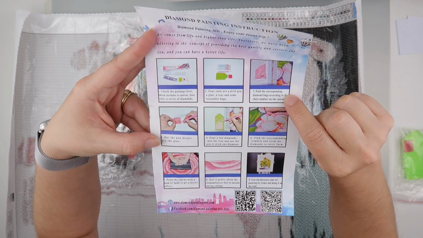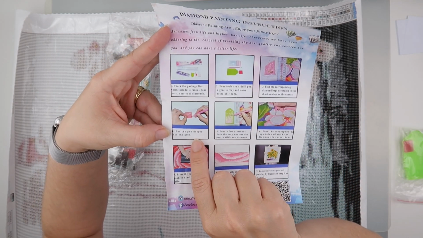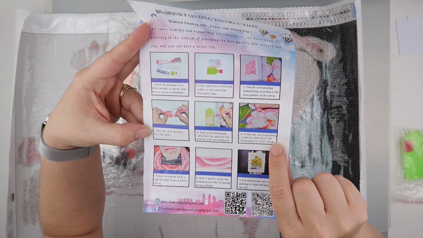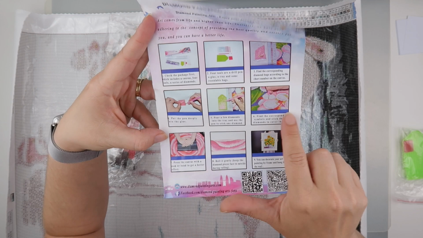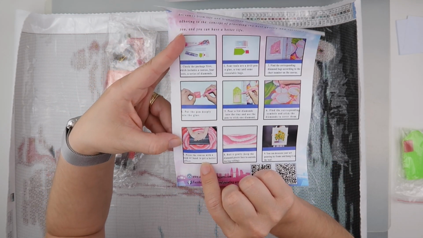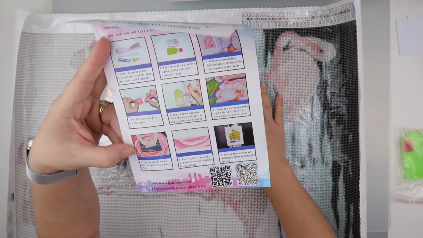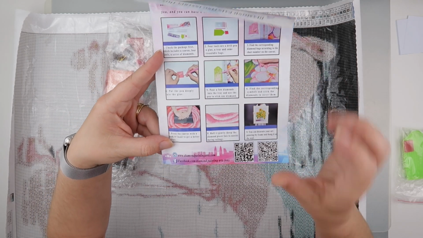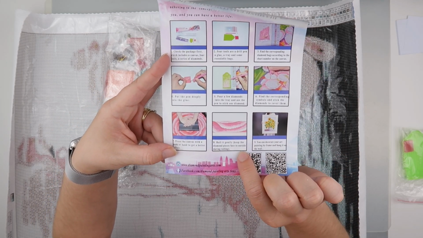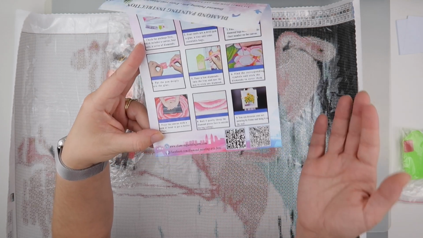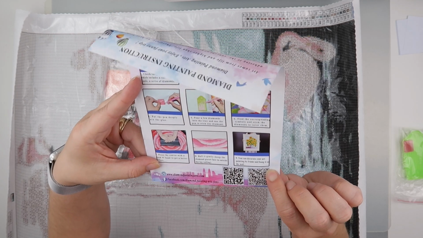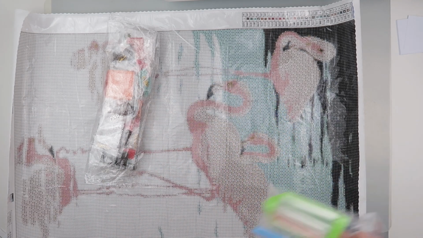It tells you what the tools are. It tells you to find the corresponding number and to put the pen into the glue. Pour diamonds into the tray, find the corresponding symbol to place it down. And then it does say press the canvas with a book or the hand to get a better effect. So that will be to stick down the diamonds and make sure they're stuck. When you roll it, keep the diamond pieces facing outside. That stops them popping off. And you can decorate your art painting by frame or hang it on the wall. So we do have full instructions with pictures.